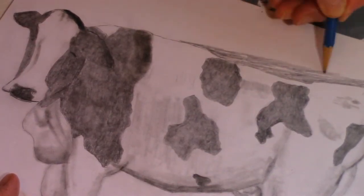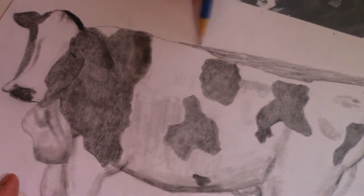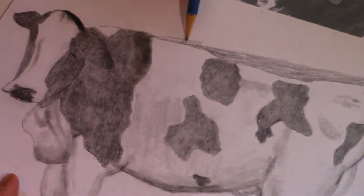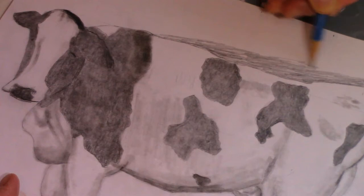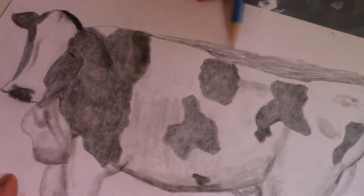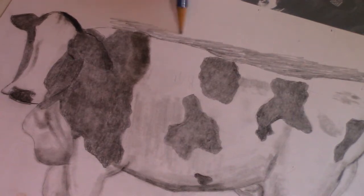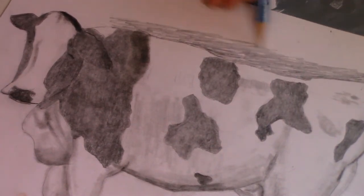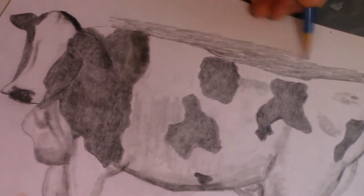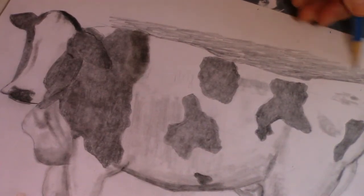I'll see if I can show you how to get shapes in other ways too, okay? I know drawing is hard at times, depending on what you're drawing. Some drawings are easier than others, but the biggest thing is the shadows and the shadings and the shapes. Now portraits are a different thing again, because trying to get the likeness of somebody is really difficult, right? But if you do a grid, or if you do a measure of the face, there are several different ways you can do it.